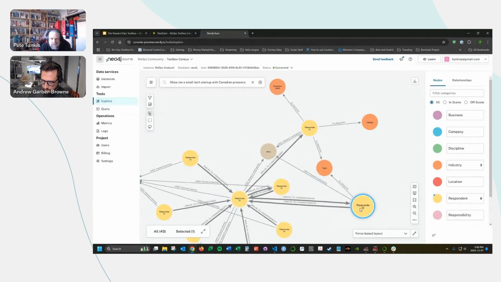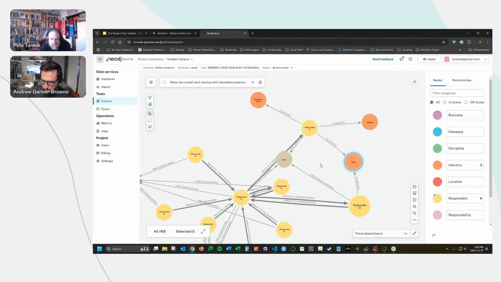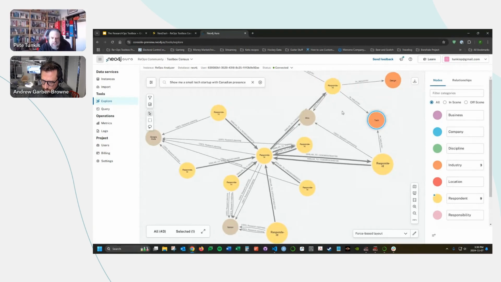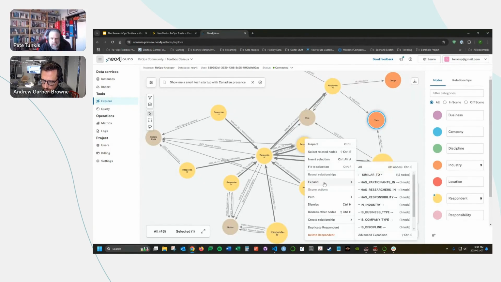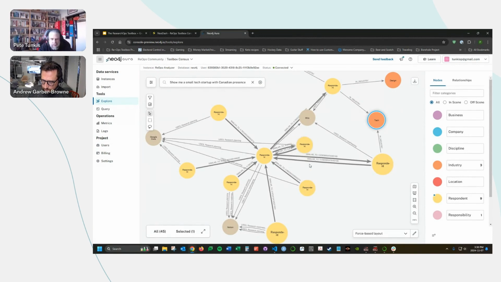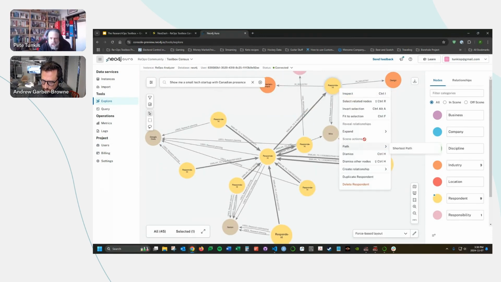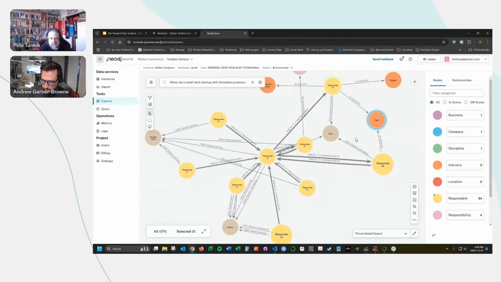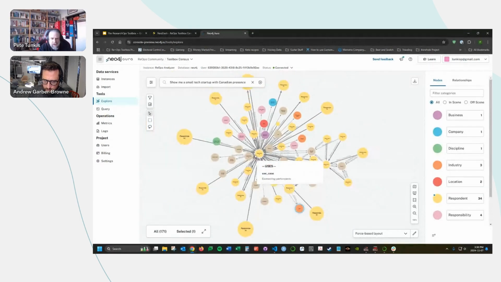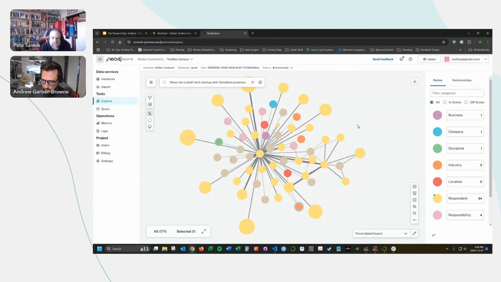Well, yes, because they're also in the tech industry. Then we can just right click, expand, and explore what responsibility one team might have over another. And we can go hog wild, expand all, and really start to explore things.